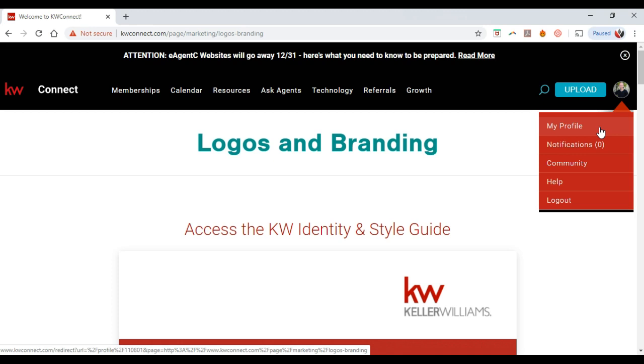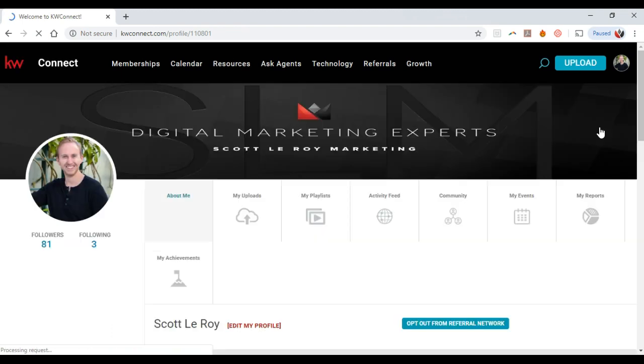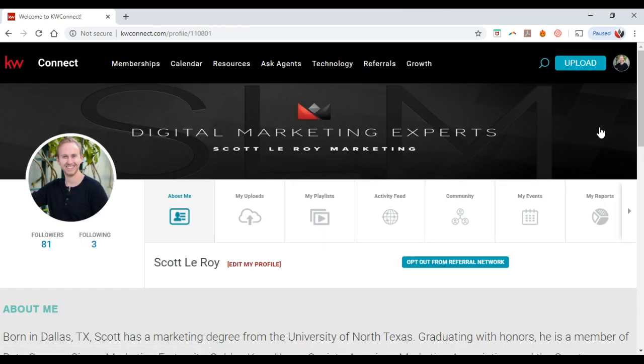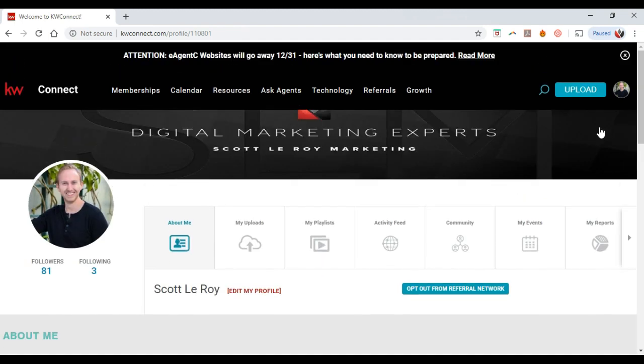All right, so I'm going to click on this profile option now, and once again, of course, if you have not signed in, click the login button so you can log in right away with your MyKW username and password. Typically, if you're already signed in, MyKW will just auto-log you in, so you're good to go. All right, but once I click on My Profile on here, this is where we can access our KW Connect profile immediately. All right, so all we'll need to do to update this is click that Edit My Profile option. All right, so let's click on Edit My Profile real quick.